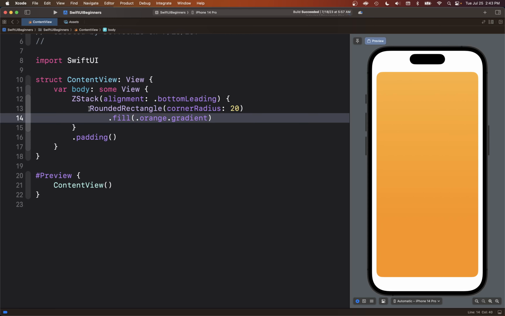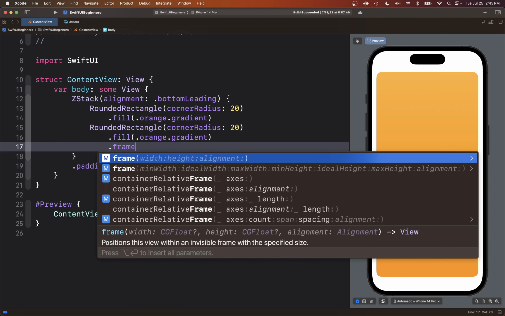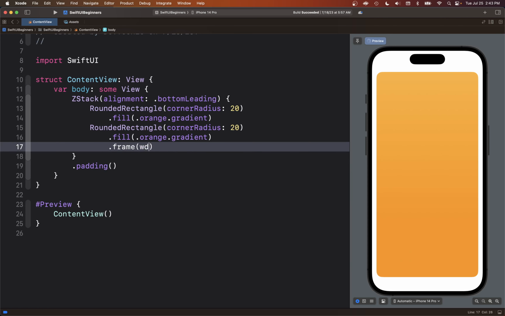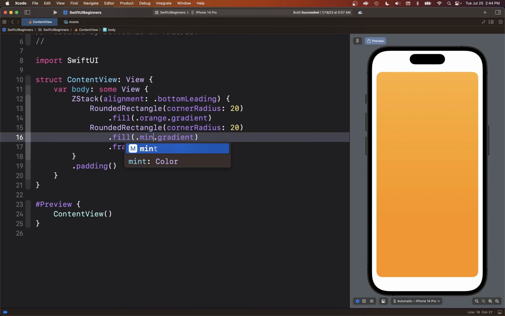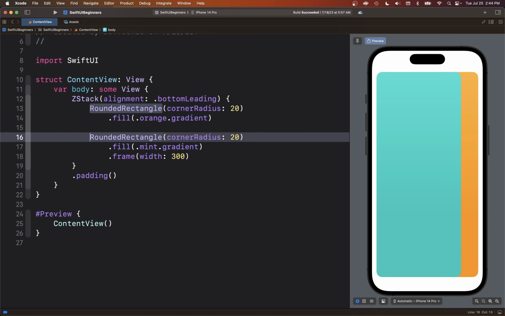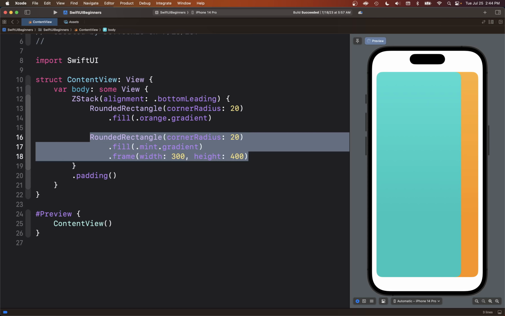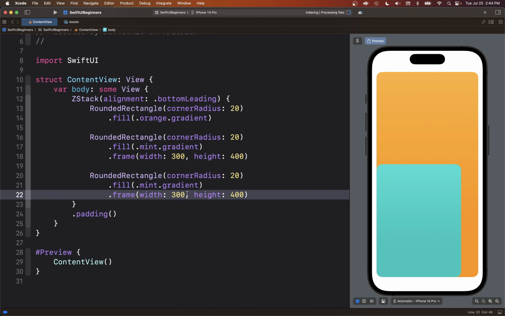Alright, now we're gonna add more rounded rectangles, and this time we're gonna set the frame with width as 300 points. Let's give this a mint color gradient, and let's also define the height of this one as 400. Let's go ahead and create more.